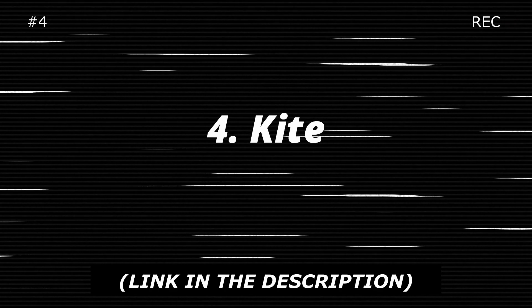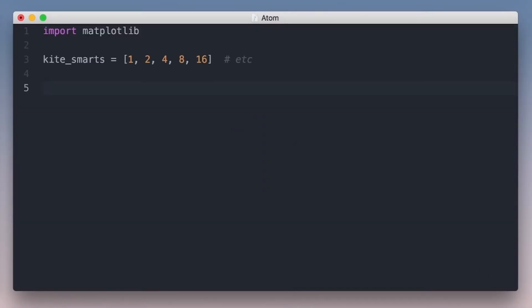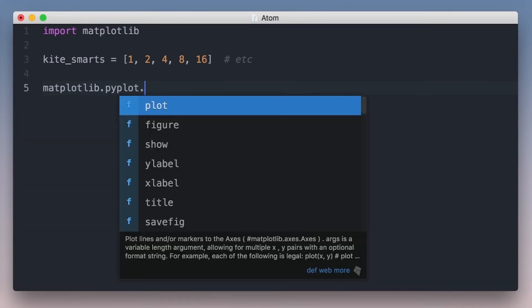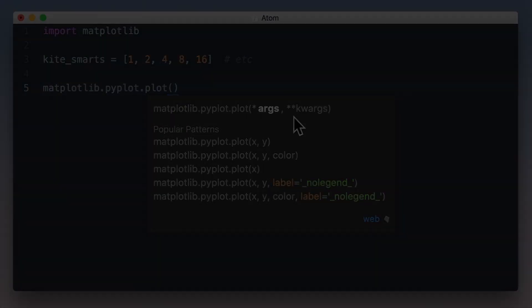Next on the list, and one that I have used on multiple occasions, is Kite. Kite is another AI coding assistant that focuses on Python and JavaScript development — both useful languages in game development. Kite offers auto-completion, inline documentation, and coding suggestions, making it a valuable resource for game devs who want to streamline their coding process. While it has a premium version, the free tier is robust enough for common code tasks, providing faster code suggestions and helping you avoid mistakes.